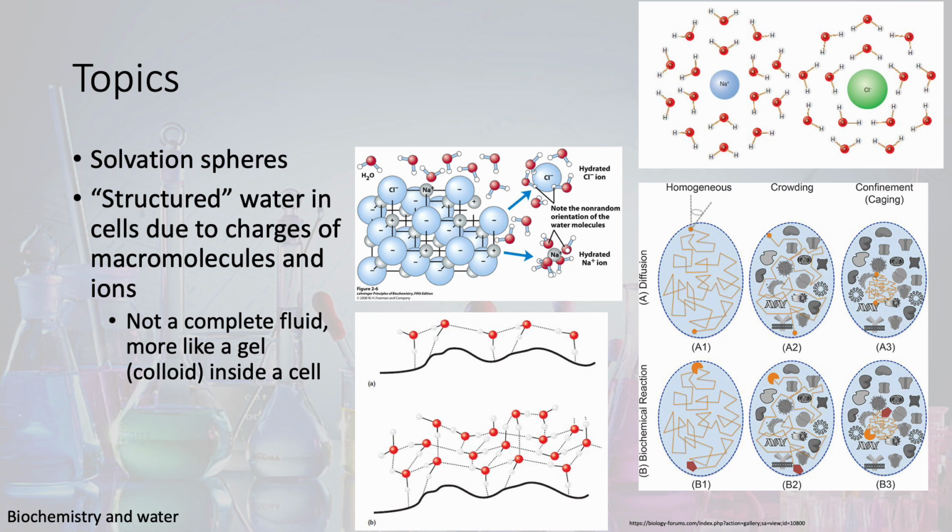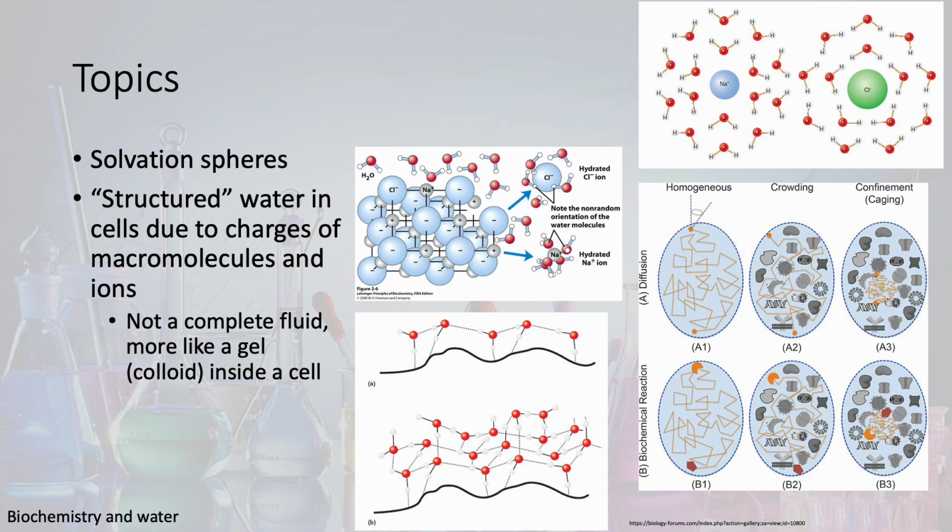Oxygen is negative, so it's going to be attracted to a positive sodium. That will leave the hydrogen atoms within a water molecule facing outward from a sodium atom, leading to more water molecules orienting in this oxygen to hydrogen pattern. And then the number of water molecules that can associate with an ion also differs depending on the size of that ion. The opposite is true for chloride. Chloride is negative, so the positive portion of water molecules, hydrogen, are going to orient themselves towards that chloride ion.